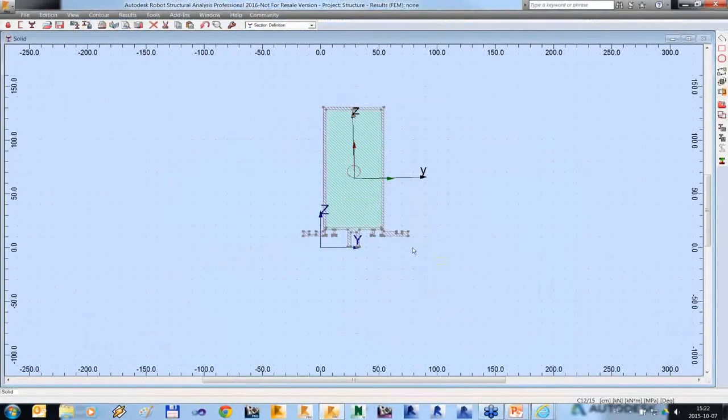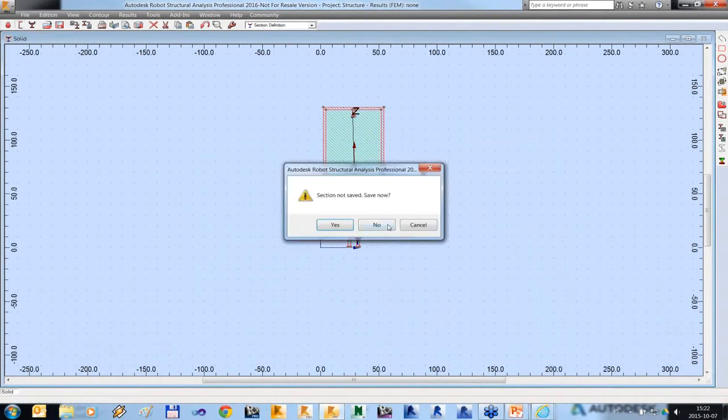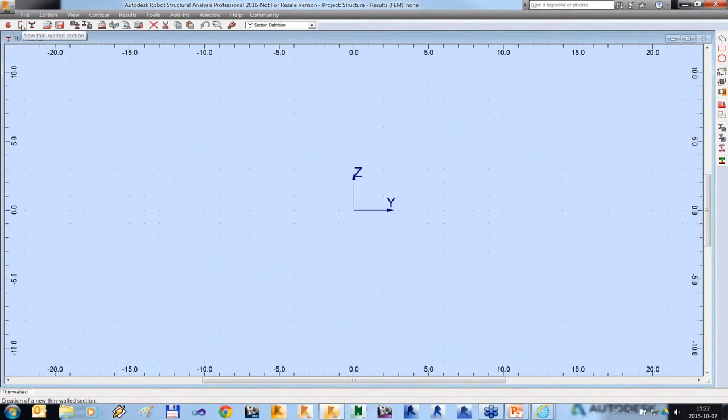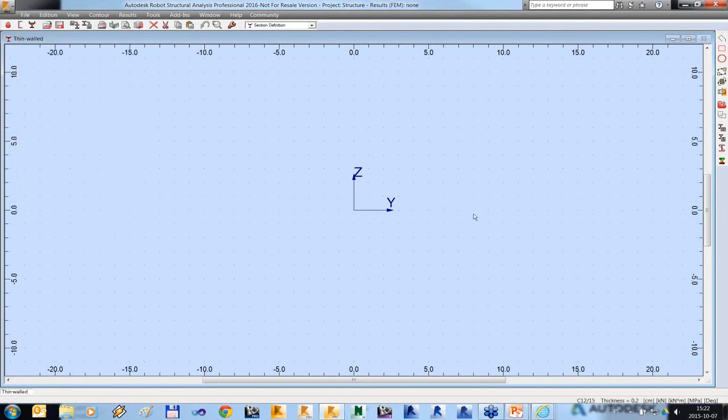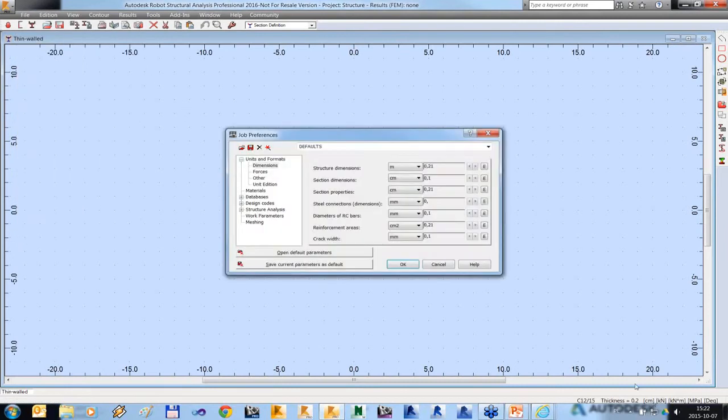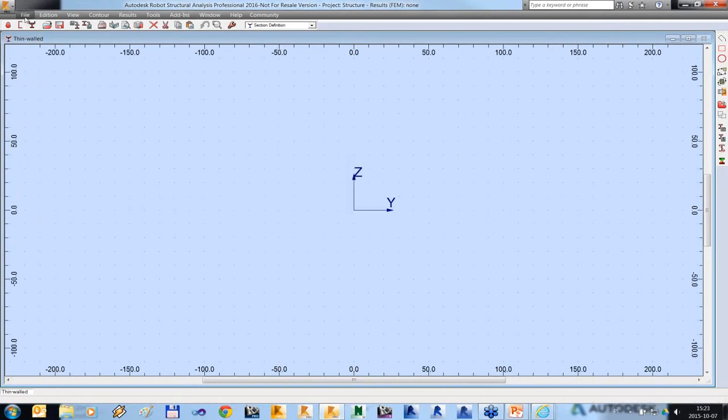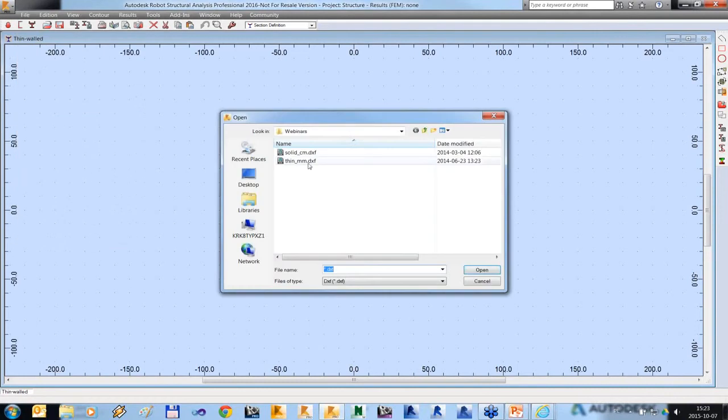Let's look at an example. So first of all, when we want to design a new thin-walled section, we have to select new thin-walled section from the toolbar or from the file menu. So I will select new thin-walled section from the toolbar, then I will import the .exef file, but as usual we have to select or choose correct section dimensions. In my case I will use millimeters, and then open the .exef file.